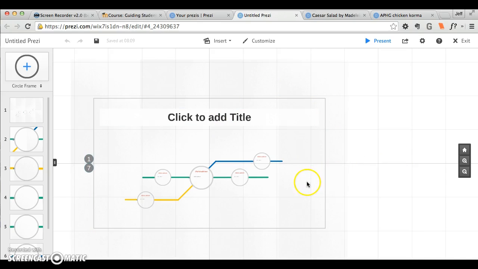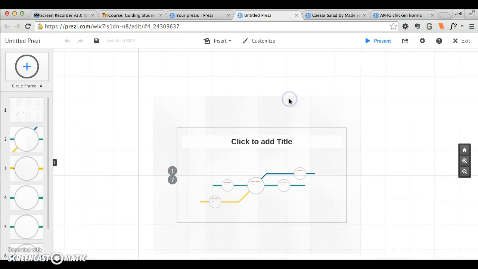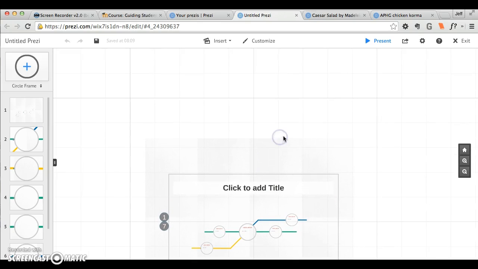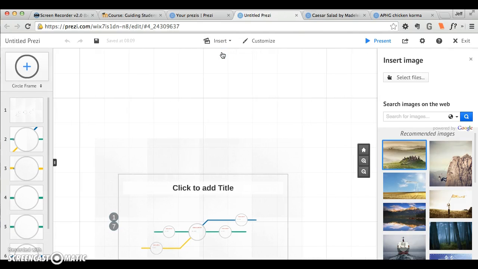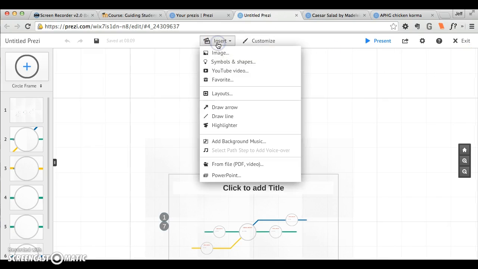It doesn't really matter. What I like about Prezi is that there's a lot of room for creativity, and it's got some built-in things that work really well with infographics. Most of them you'll find under the Insert tab. So if you go up here to Insert and you select, for example, Image, you can see that Google Search is available as part of Prezi, okay, for putting images into your infographic.